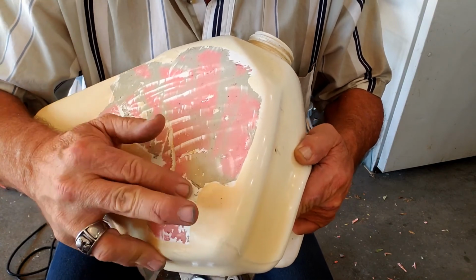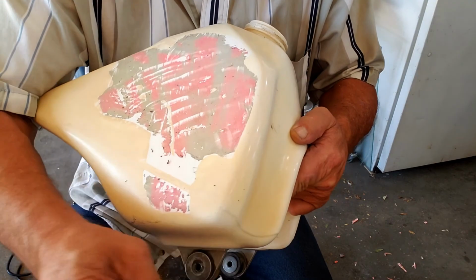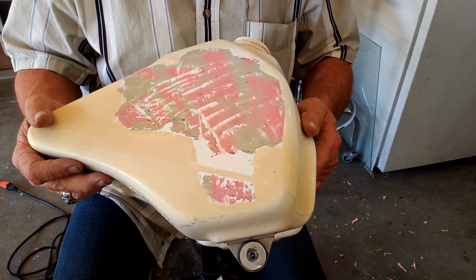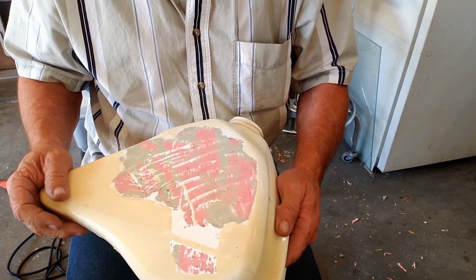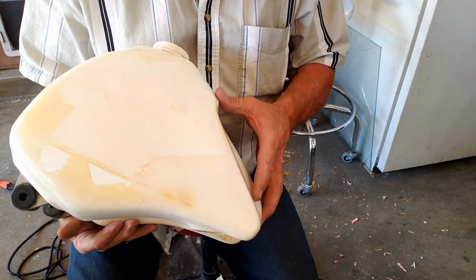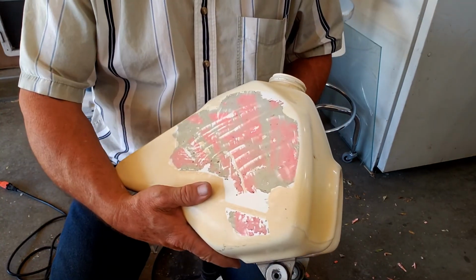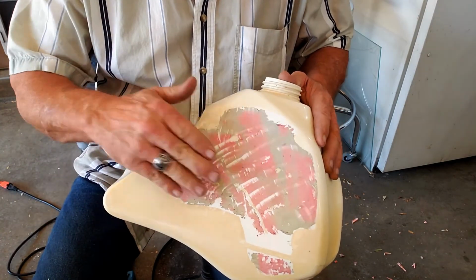But to have to do that to this whole tank would get pretty tiresome, so we're going to work on getting this adhesive off of here now, and then we'll have it looking more like this, and we'll be able to sand the entire tank and try to get it cleaned up as best we can so that these new stickers look good on here.